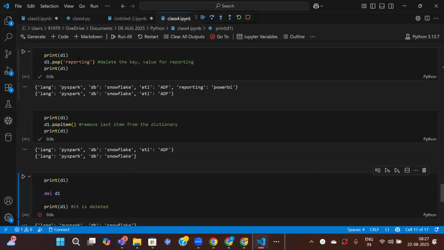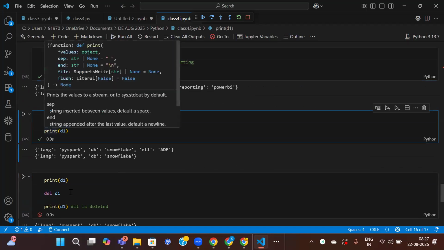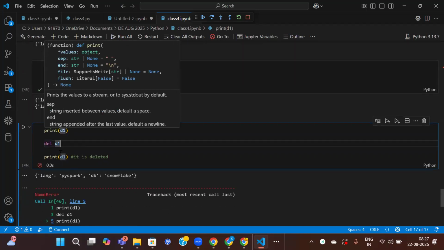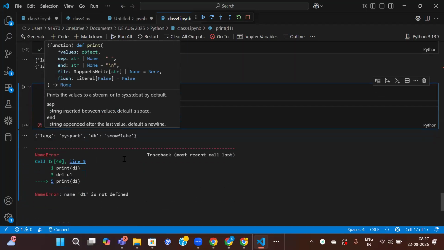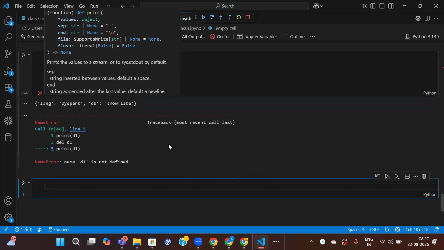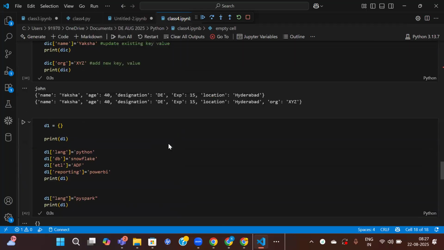Pop with a specific key: if you want to remove a specific value from the dictionary, you use the pop method. If you want to remove the last item, use popitem. If you want to delete the complete dictionary, use the del method. I think there is also a clear method. One second, let me create a dictionary.